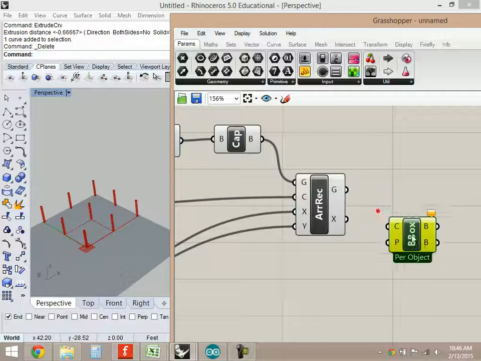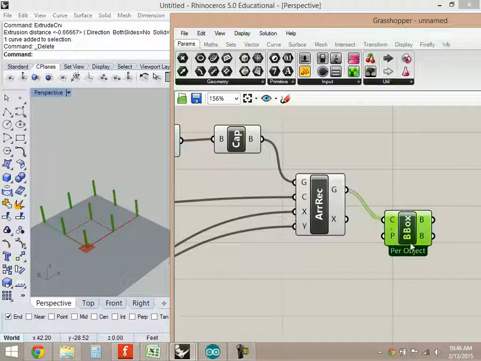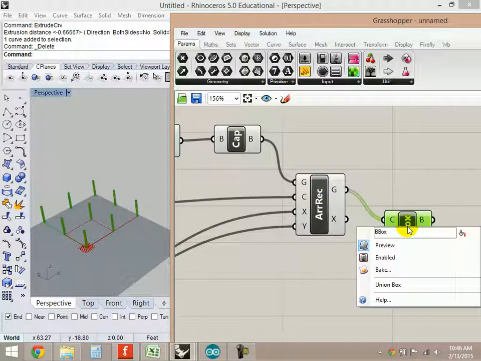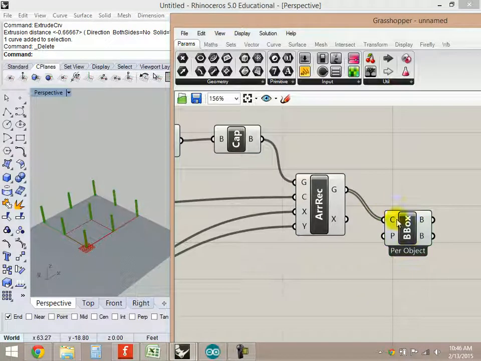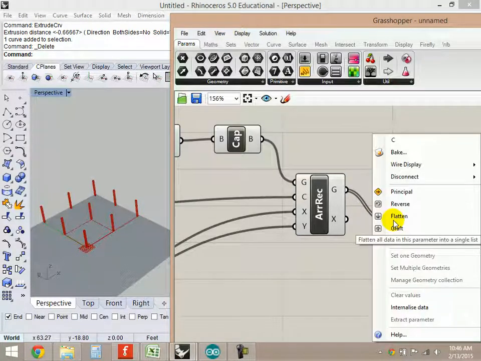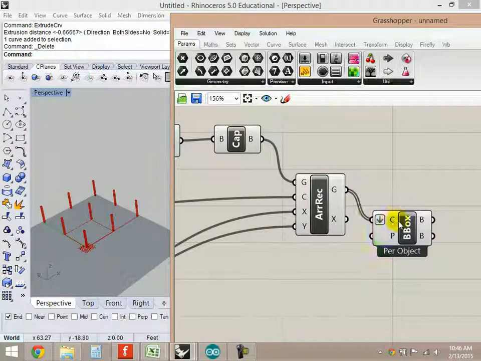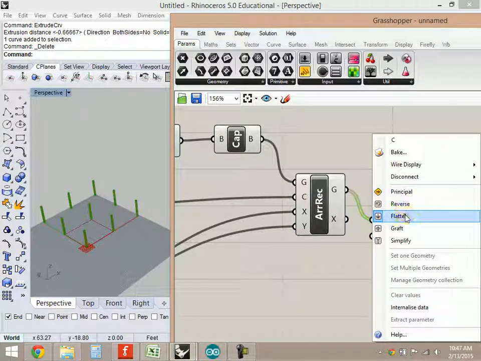And what a bounding box does, it creates per object a bounding box, but if I go ahead and I should be able to do that.